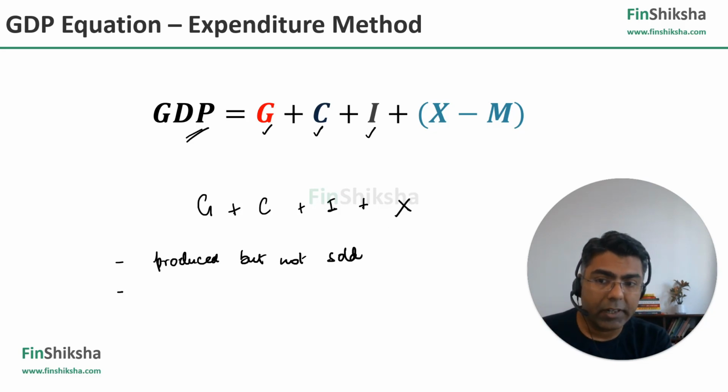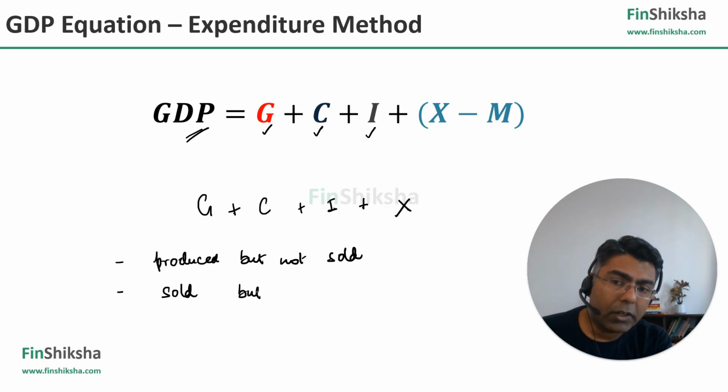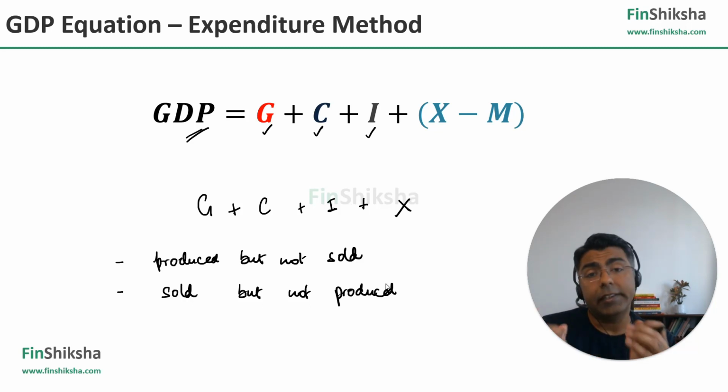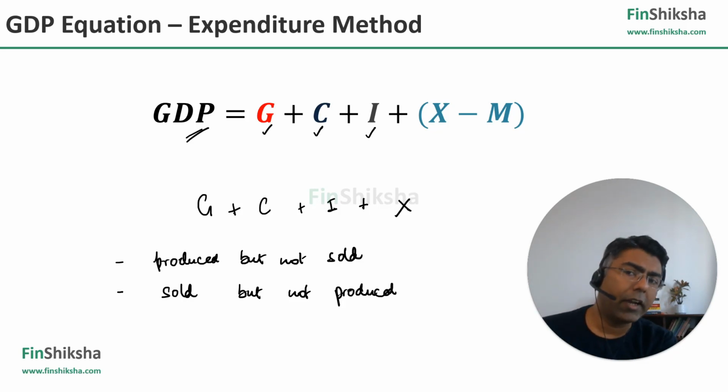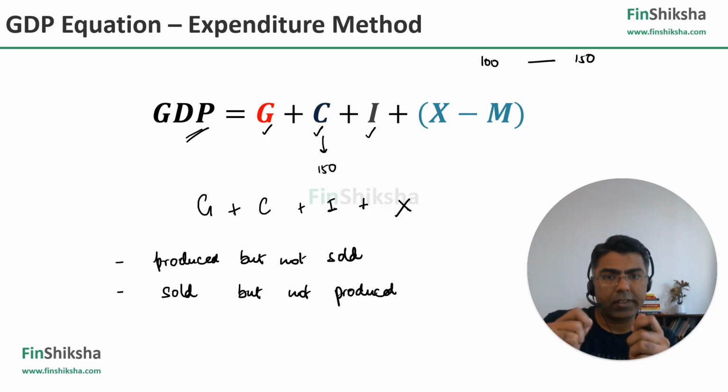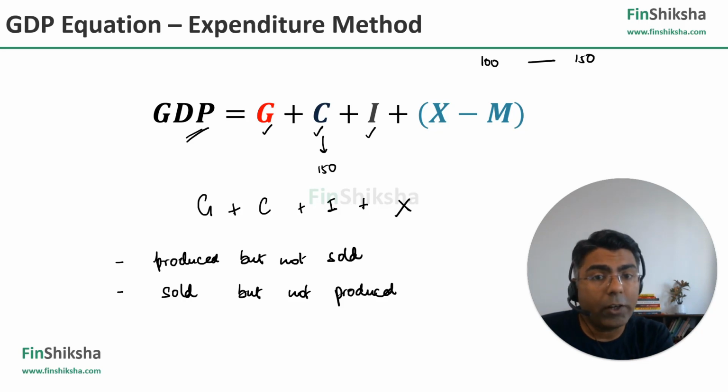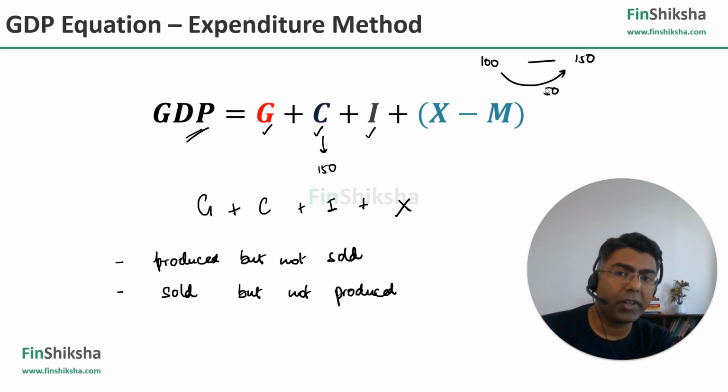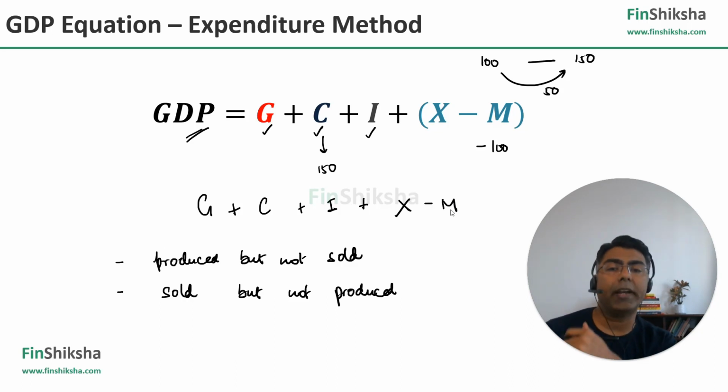There's another adjustment that is needed. There are goods that might be sold but not produced in India. Right? What if you've sold something but not produced in the country? In this particular case, that would be an import, right? Think about it. If let's say there's something that I import for 100 rupees in India and I sell it to you for 150 rupees, your consumption will record 150 here because that's the consumption receipt that would have come. But the value add in India is only 50. In India only 50 rupees has been added, right? So in that context, I have to remove the 100, which is where I have to subtract the import value. And that's why imports are subtracted from here.